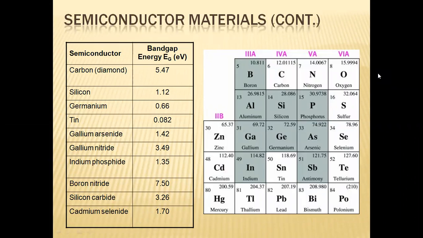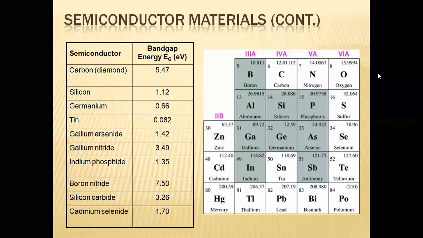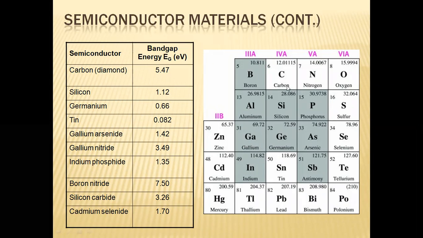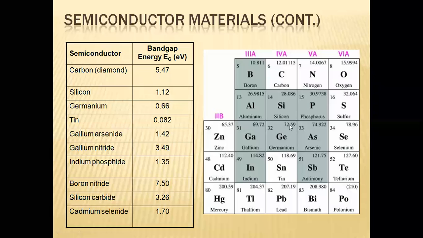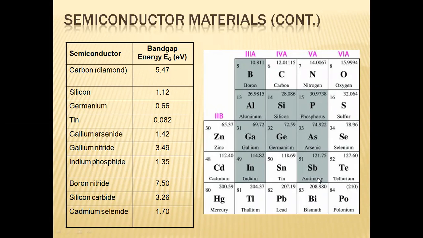Here the columns number 2, 3, 4, 6, etc. we have discussed previously in the previous slide. The third column has materials such as boron, aluminium, gallium, and indium. The fourth column consists of silicon and germanium. The fifth one is phosphorus, arsenic, and antimony. So these are the materials in our shells at an atomic range.